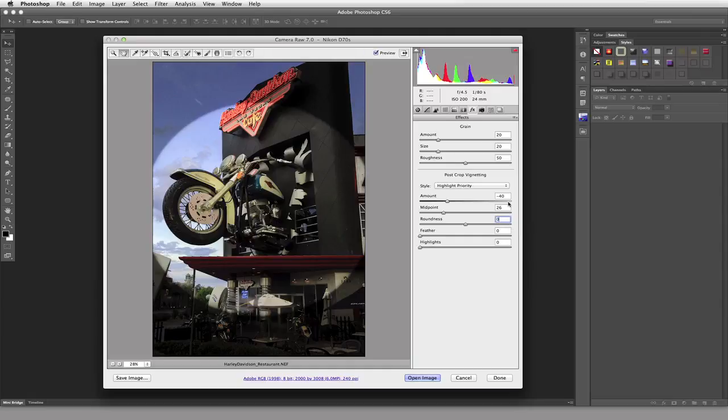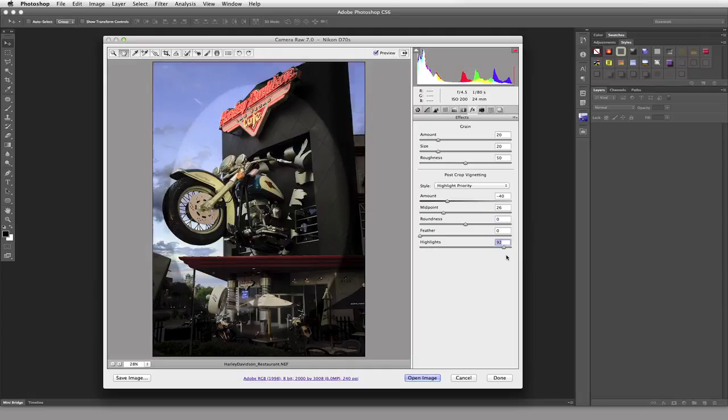So there you go. And now you can play with your highlights, and it's going to try to allow the highlights to come through your vignetting. I should actually put a little bit of a feather value on that guy as well, so it's not as obvious what we're doing. And if I come in here and turn that off and turn it on, we've got some kind of vignetting going on and all that kind of stuff. Like I say, I'm not a big fan of that, but I'm just going to leave everything the way they are. That's your highlight priority.